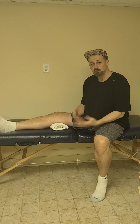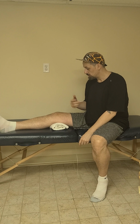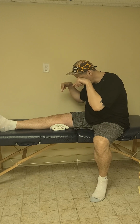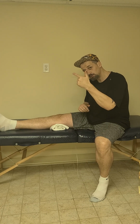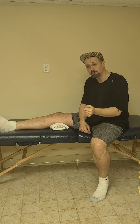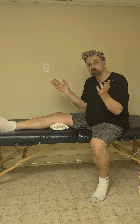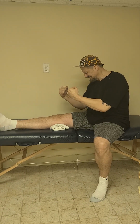And now we're going to make sure those muscles that make the knee straight, that they're working. So basically, don't lift your heel, squeeze the quad, pushing the knee into the towel. You'll feel these muscles engage. Your job is to hold it for 1, 2, 3, 4, 5, and then relax. We're sparking the fire for the camping. So with an analogy, it's hard to start the fire with sticks and rocks, but once you get the fire going, it's relatively easy to keep it going. So this goes back to what I'm about to say. More aggressive is not better.